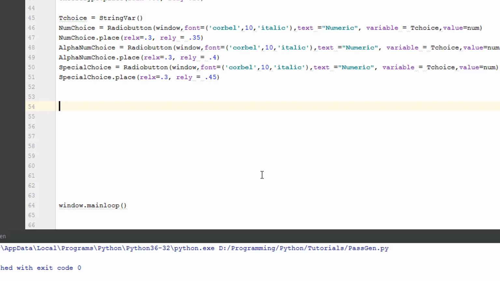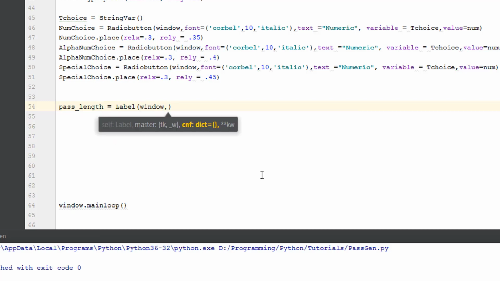We should be showing a text on the window that shows that the user has to select the size of the password. So we'll say pass length equals label. The label is gonna be placed in the window.